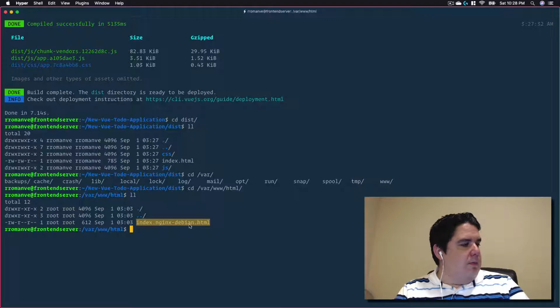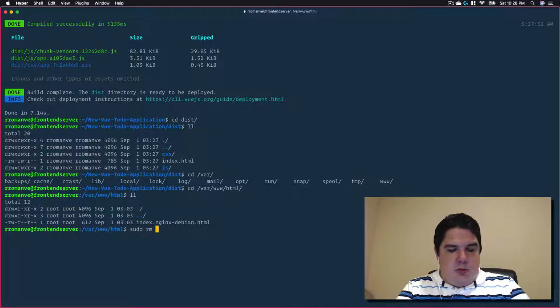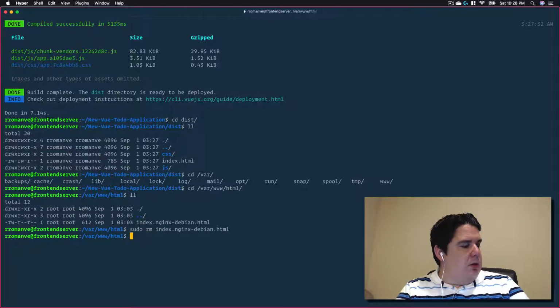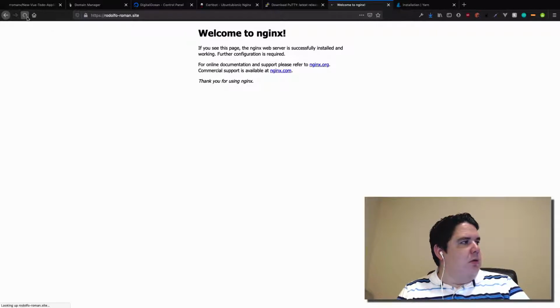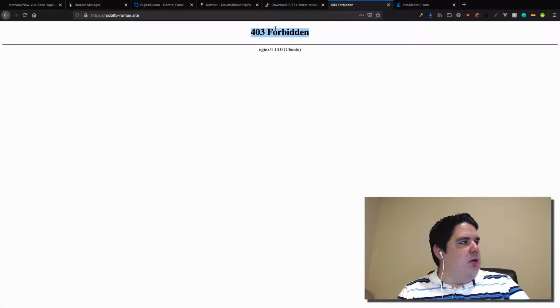We're going to see an index, the index for Nginx. So we can actually sudo remove index. So we delete that file, and that means that our application doesn't show anything because we deleted the HTML file.